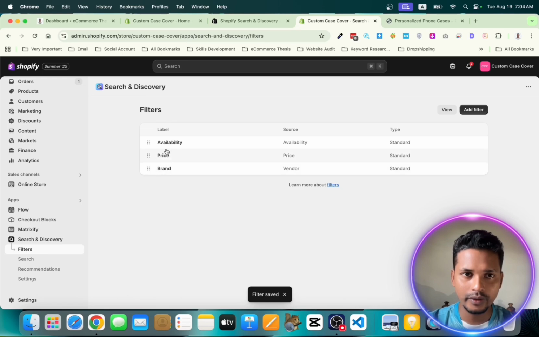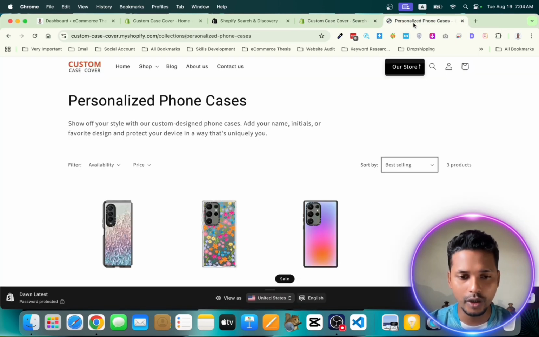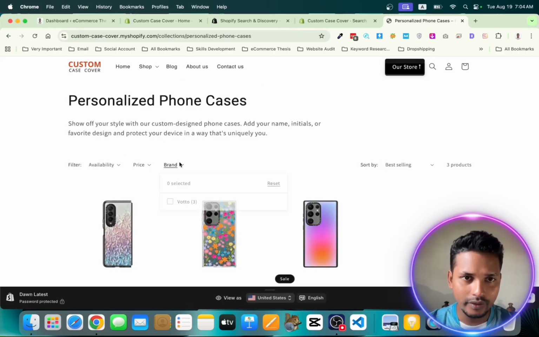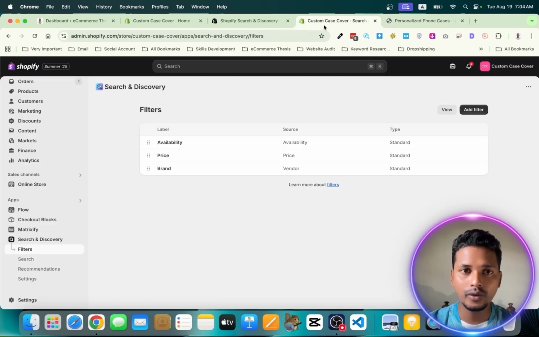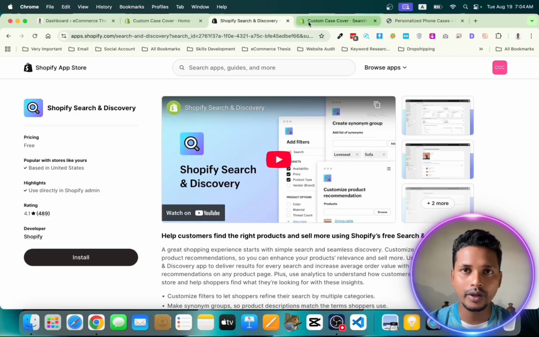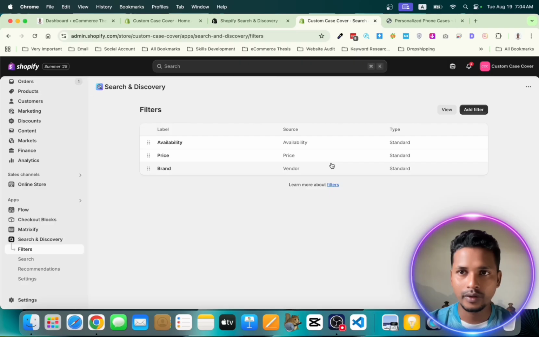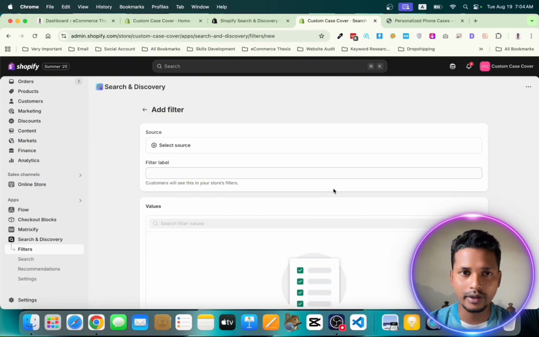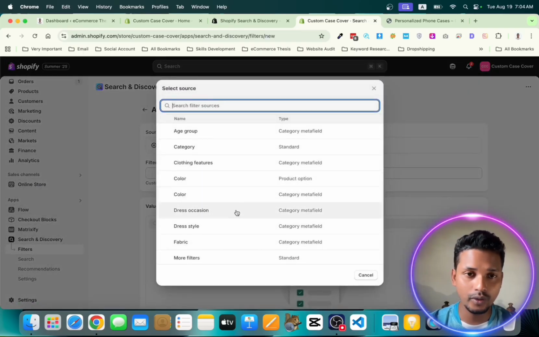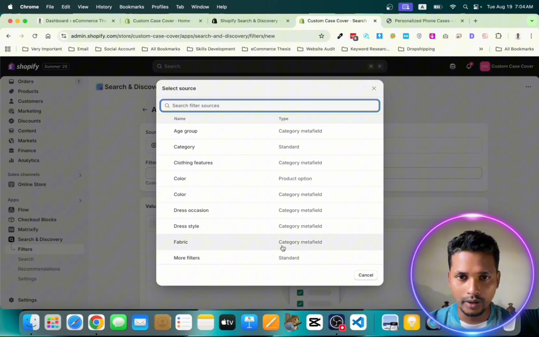You see, here is the filter brand. Now we can go to the Shopify collection page. You see there is an option named brand. Okay, also if we want, we can add more things. For example, add filter, click on the source, we can add color.